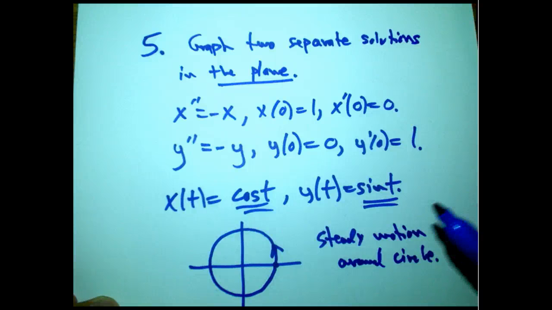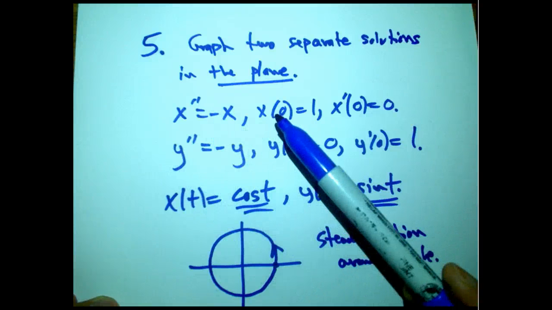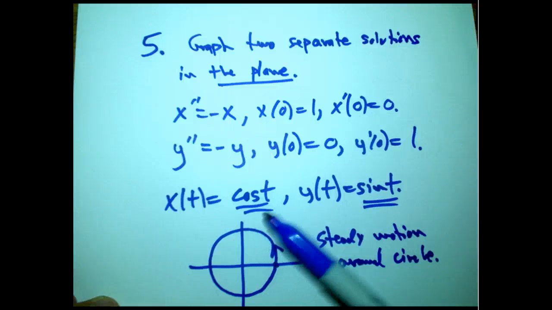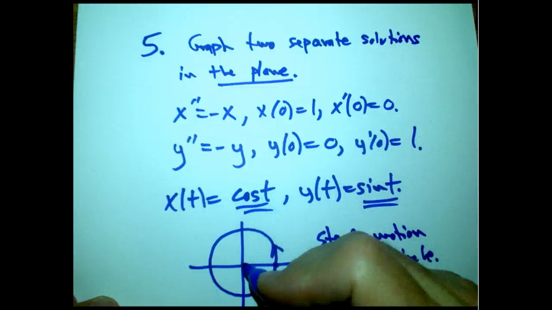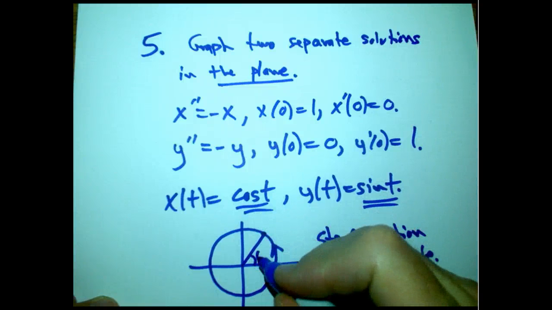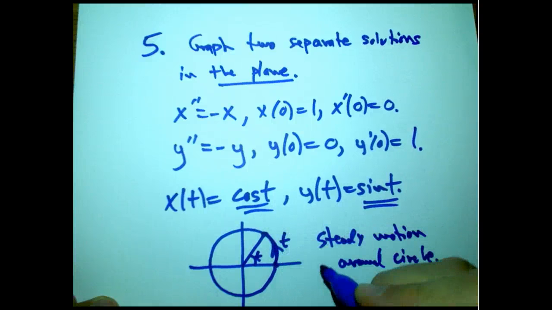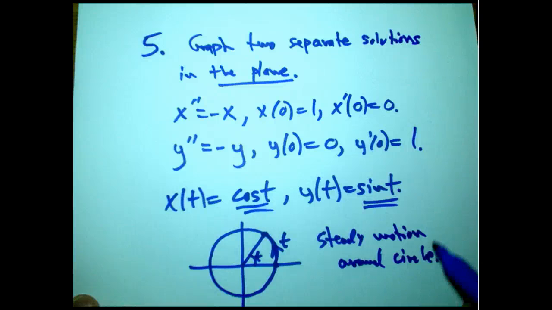Usually you're not introduced to cosine and sine as solutions of differential equations, right? You're introduced to them in terms of triangle trig or circle trig. Here we go. If this angle is t radians, or in other words, this arc length is t, then this is (cosine t, sine t). And it goes around in a steady motion forever and ever and ever. That's actually a really big hint that maybe there's something to this.